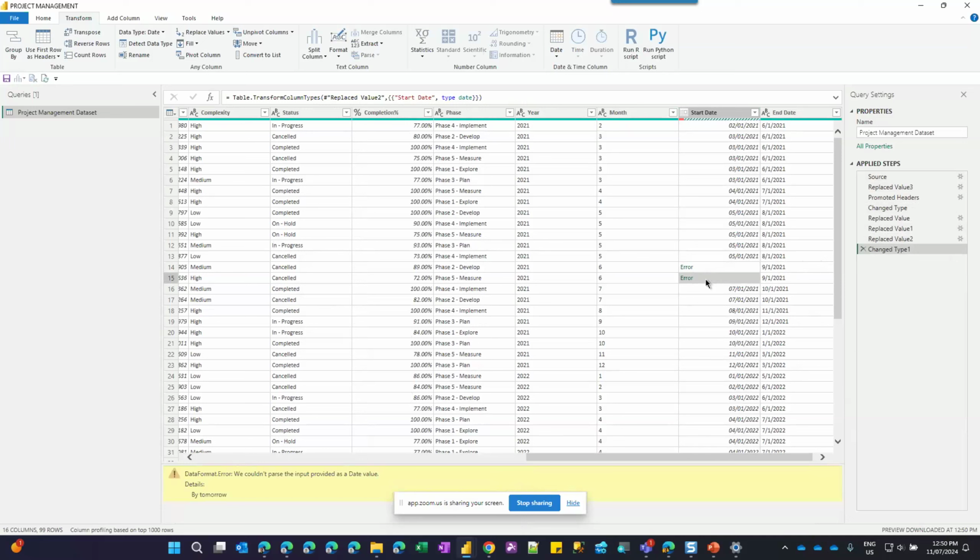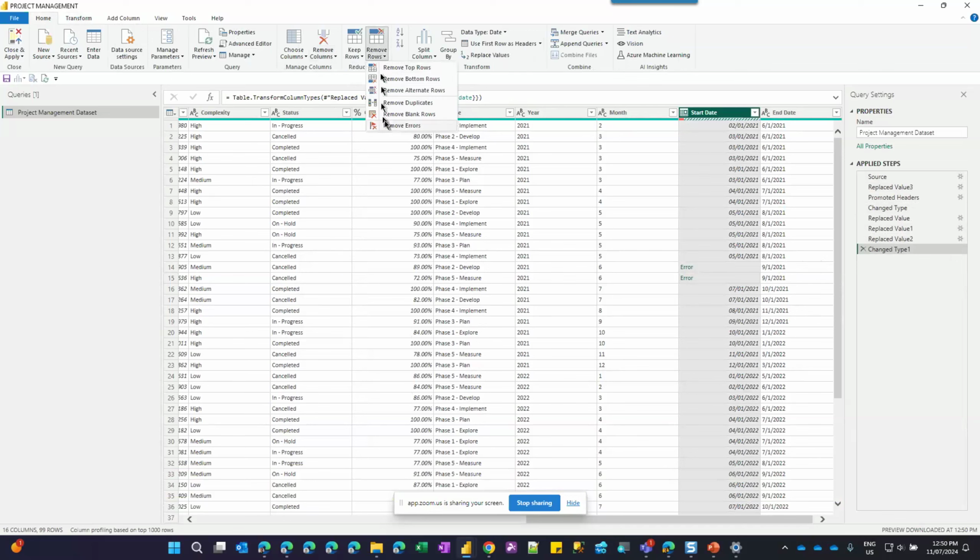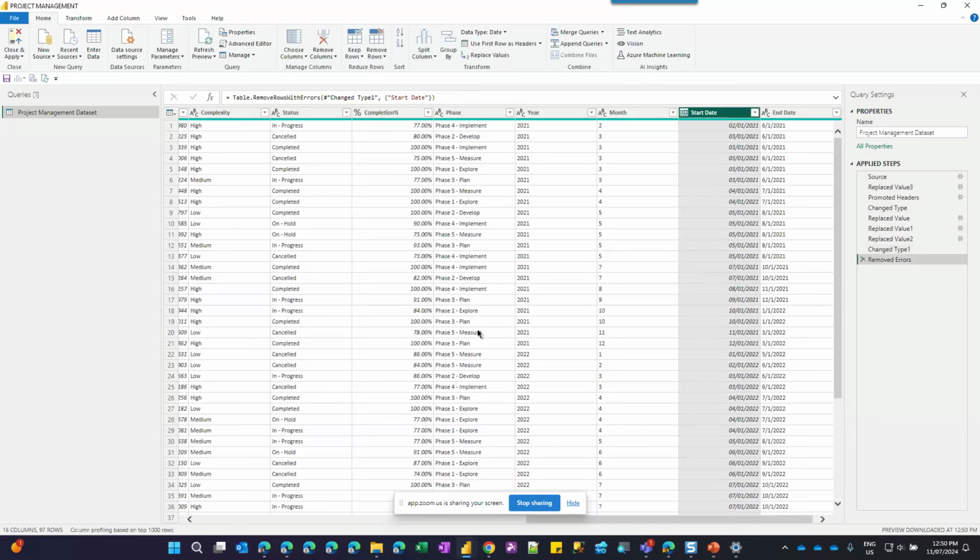But if I get this type of error, I need to clean my data. I have ways to clean in Power BI: I can single out and remove all the errors. And now, yes, 5, 6 lines are deleted from your original data set, but I get good results. So once you get data in a raw format, there are ways to clean it, find out the errors and what the errors are, and if required, go back to the Excel file and correct it. So there are ways to do it in Power BI.